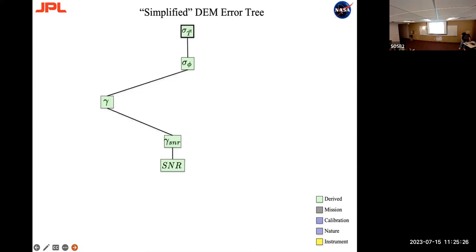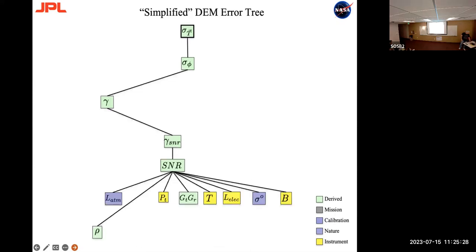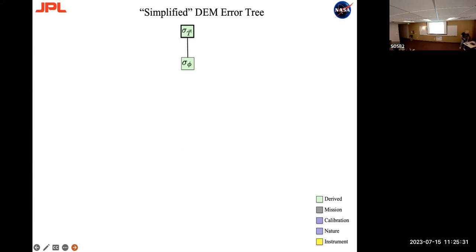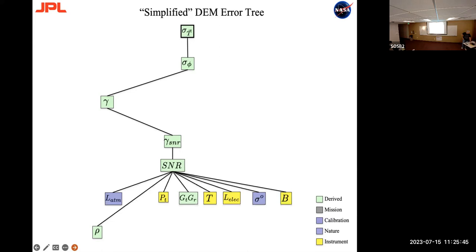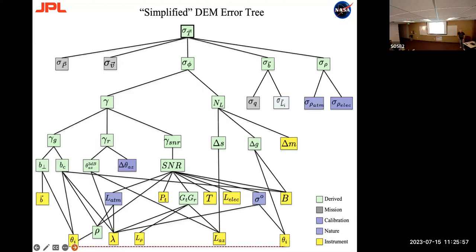Now, things can get more complicated. For instance, if I want to understand the accuracy of making an interferometric DEM, that will involve the radar equation, but it involves other things as well, which we'll learn. It involves the interferometric correlation, which depends upon the SNR, which depends upon the radar equation, which depends on all those parameters. But there are other things that are involved as well. And then the gains depend upon the size of the antenna and the wavelength. And then those are the full set of parameters to build an interferometric radar. Well, not the full set, it's still simplified.